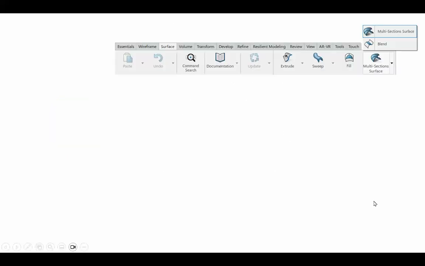When you are in the generative shape design, the ribbon at the bottom of the screen looks like what you have here. And if you select the surface tab, this is what you're going to see, and there's access to the multi-section surface.